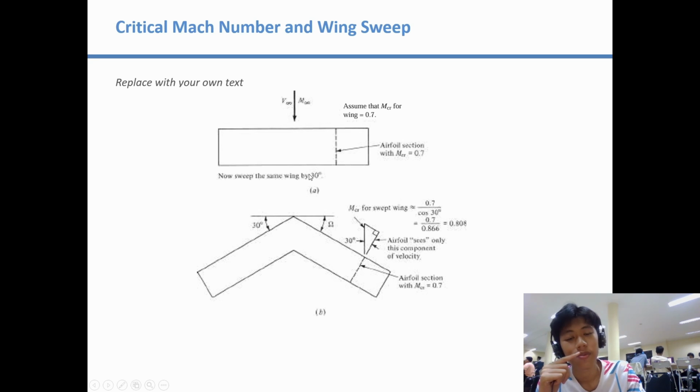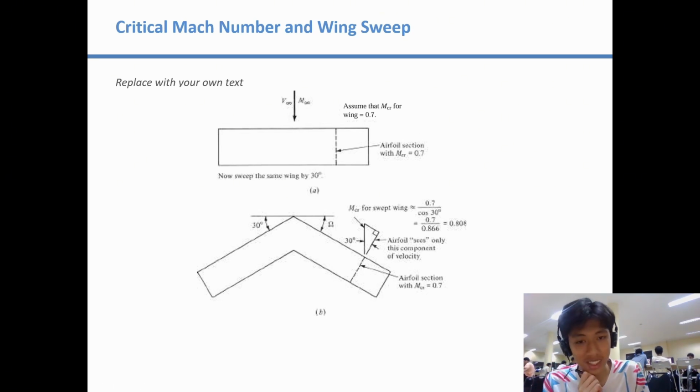So with this difference of wing, at the same speed that you reach with your aircraft engines, for example Mach 0.7, you will experience a supersonic wave on this one, so you will experience a shockwave on this type of wing. But here you will not yet experience that. The critical Mach number at which supersonic flow forms over your aircraft will be increased. So the velocity here will not exceed the speed of sound yet. It means that you can fly faster. So that is what the whole thing means.